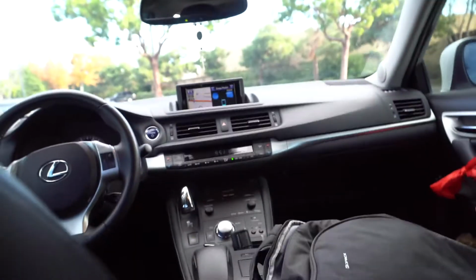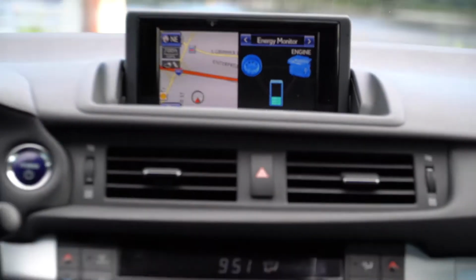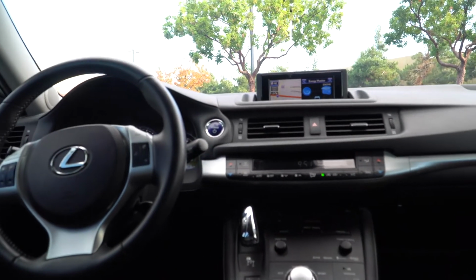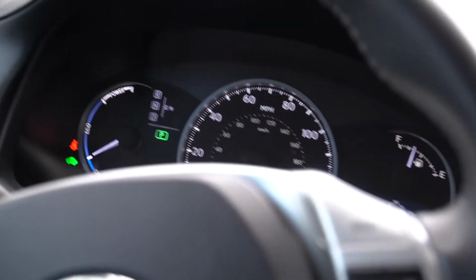At the time, I think the other car we had was an old BMW 330Ci that I had, and that one was also doing like 19 miles to the gallon, and it was super lowered to the ground and just scraping all over the place. So we needed something a little bit more practical, which has an average of about 40 to 44 miles to the gallon. It's actually not that bad to drive. Pretty comfortable, pretty nice. It's actually the newest car that we have.